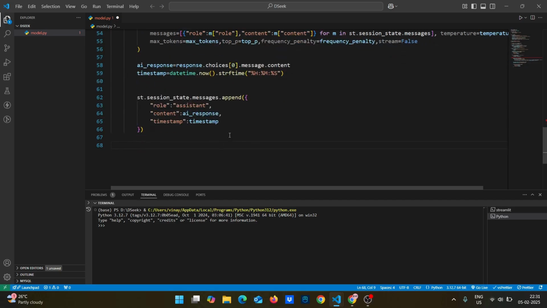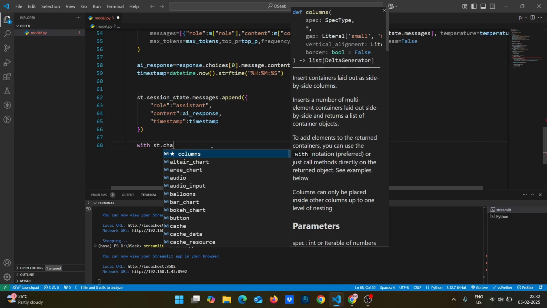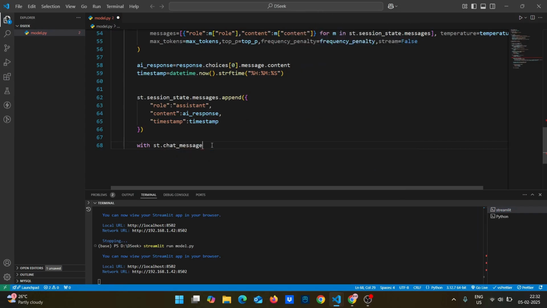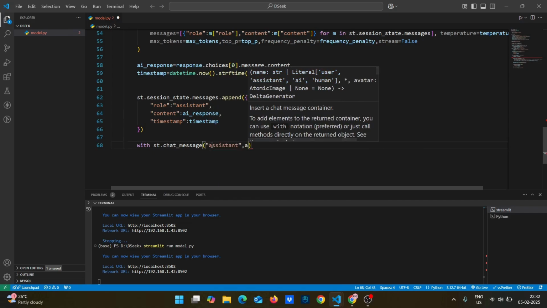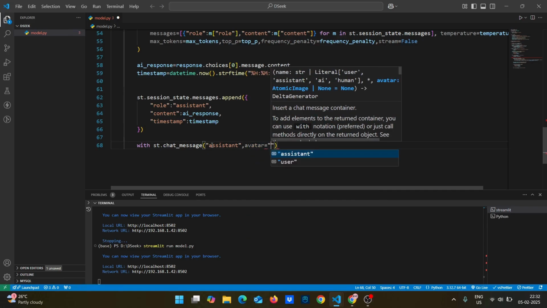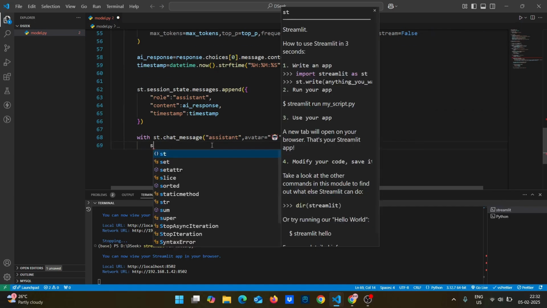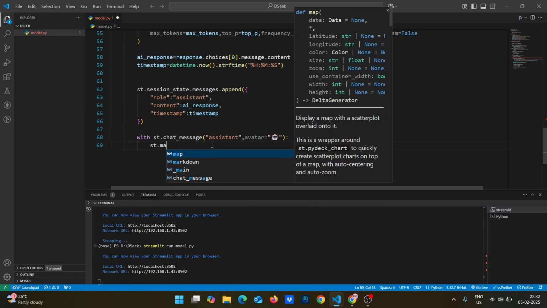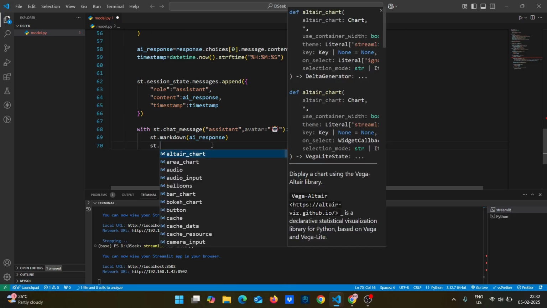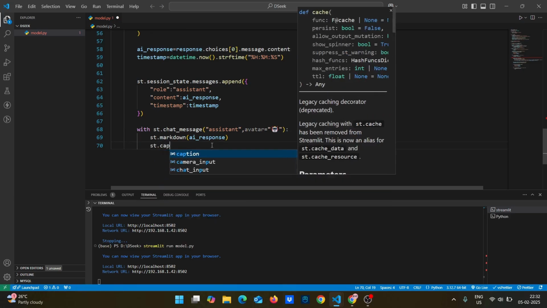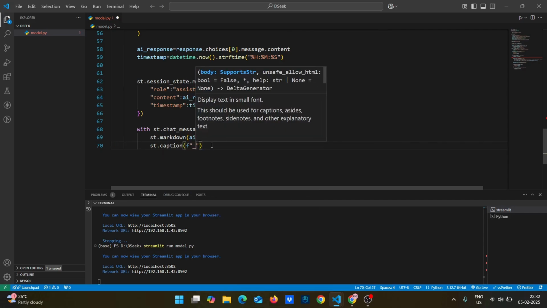Now we are also going to print them with st.chat_message, where the role is assistant and the avatar equals the robot avatar. Then we are printing st.markdown as the response. Then we will give the caption as st.caption timestamp.